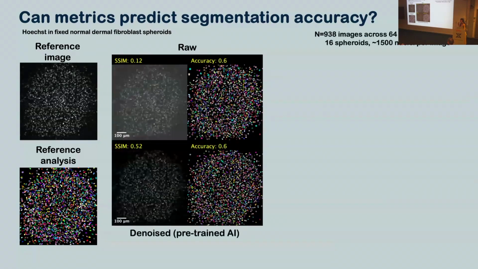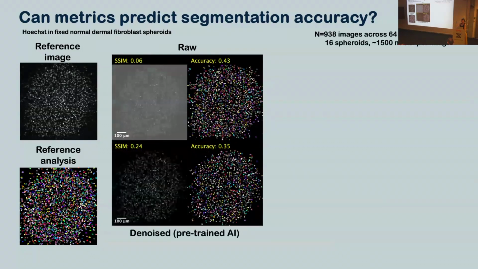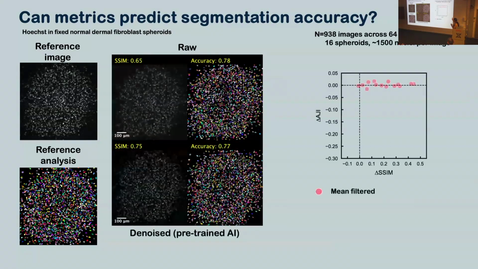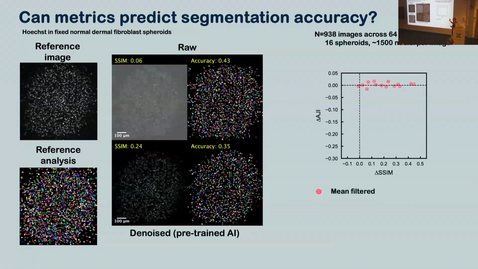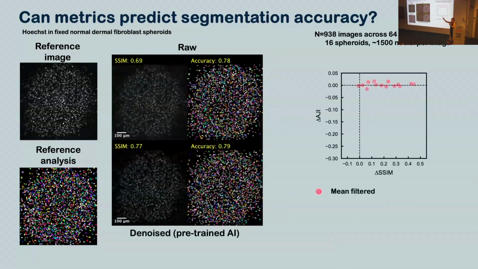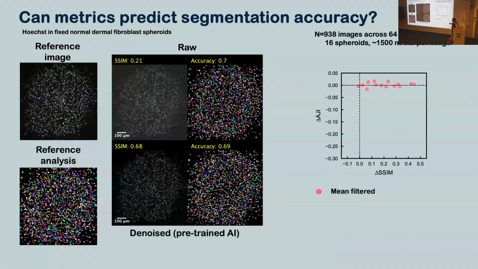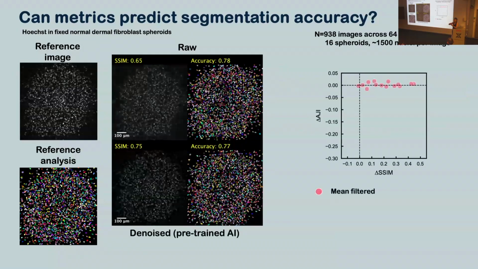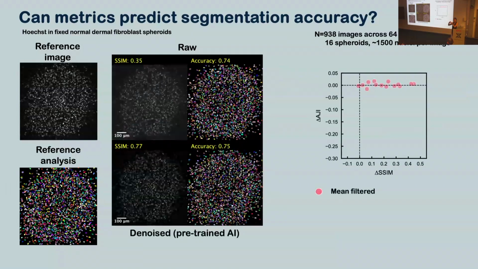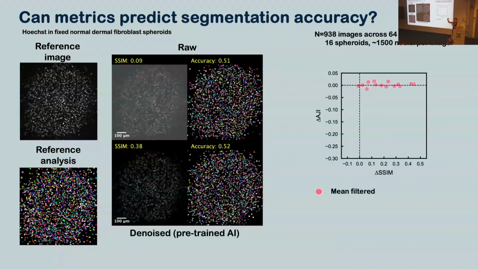So I'm going to show you a plot. Ignore the data points to begin with, because I'm just going to talk about the axes, because it's a slightly complicated plot, I'm afraid. So what is going on in this plot? On the x-axis, this is the change in quality metric value, right? This is the thing that we're plotting in our image processing papers, where we assume that a large improvement means your image got better. So a large improvement on the x-axis means that the quality metric thinks that denoising made your image better. On the y-axis, we've got the change in segmentation accuracy. Again, a higher value means your segmentation was better after denoising.